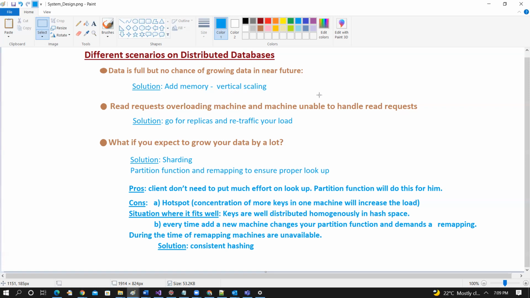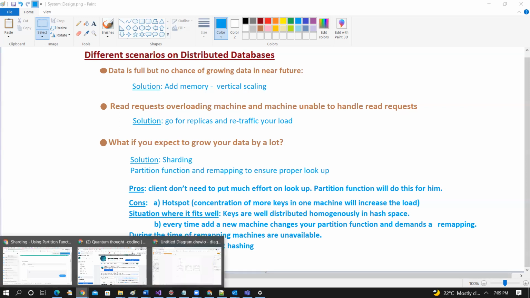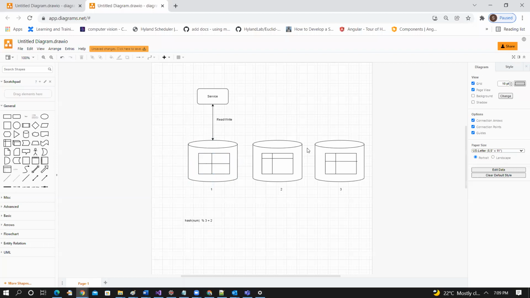What is that exactly? If we go to our previous diagram, we can probably make it clearer and have a nice understanding of this. Suppose we have sharded this database, and this database is containing some data as we have discussed.